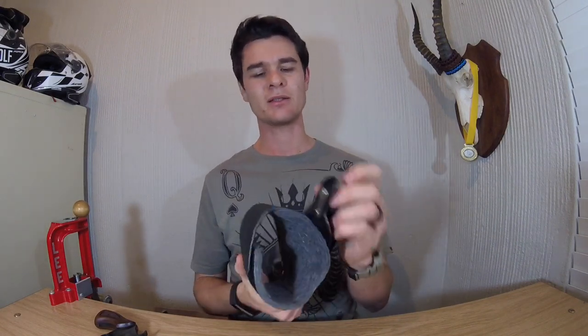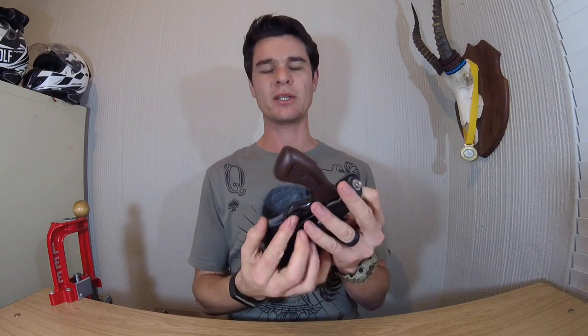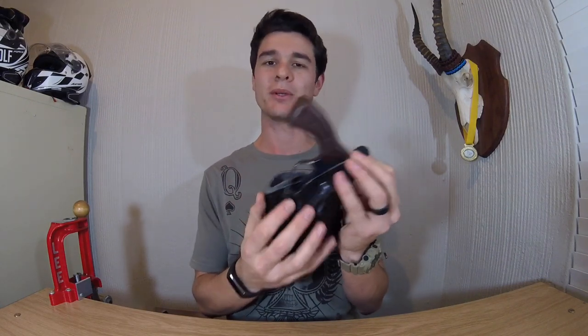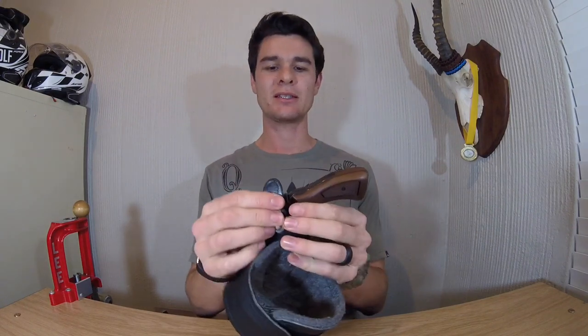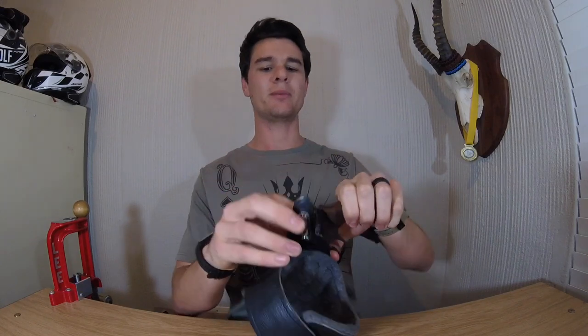The sock also stops the velcro bar from rubbing against your skin. There's a thumb breakaway clip — mine I actually lost ages ago because I don't really use it. I know you should use it for safety. This holster doesn't have a closed trigger guard, so the safety mechanism is that the clip keeps the hammer down. Even if you pull on the trigger it's not going to move the hammer back.